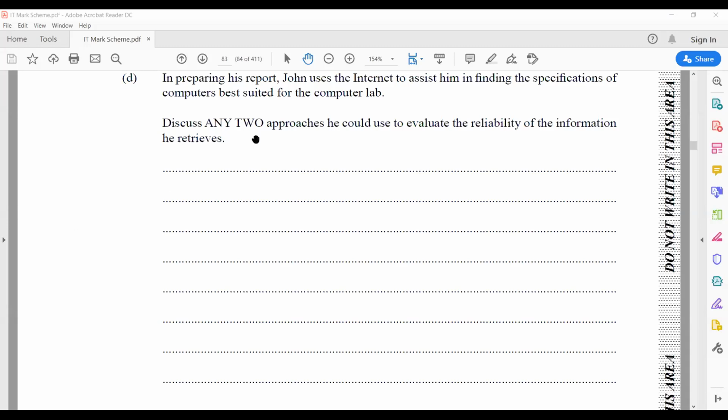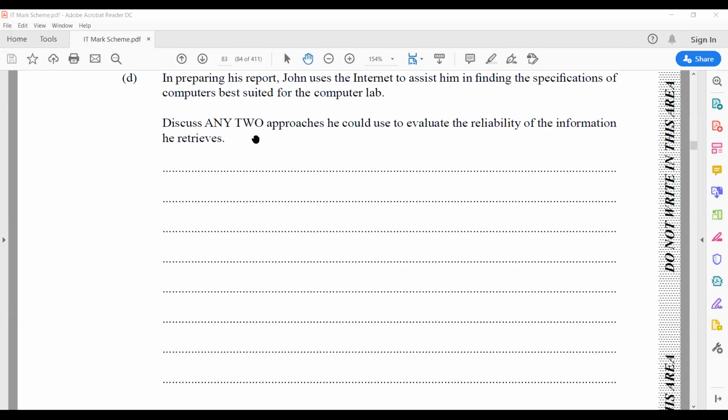Okay, so what's happening is he's writing a report and he uses the internet to assist him in finding specifications of the computers best suited for the lab. All right, so describe 2 approaches you could use to evaluate reliability of information you receive.